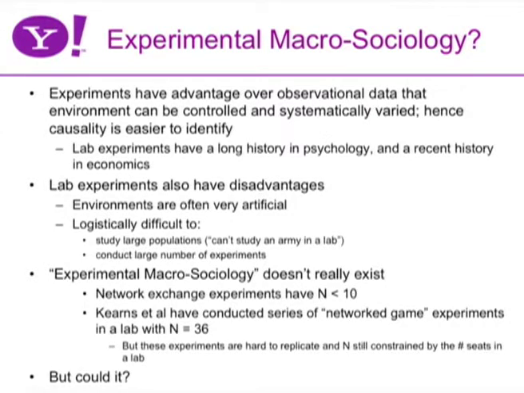And the reason why you want to do experiments as opposed to just observing things going on in the world is that it's much easier to understand causality, which tends to be what we really care about. Because we can allocate people randomly to different conditions, we can vary the conditions very carefully, and we can actually try to see what causes what. The downside is that these experiments tend to be necessarily artificial, and so it's often difficult to generalize your understanding of what's happening in the lab to things that might be happening in the real world.